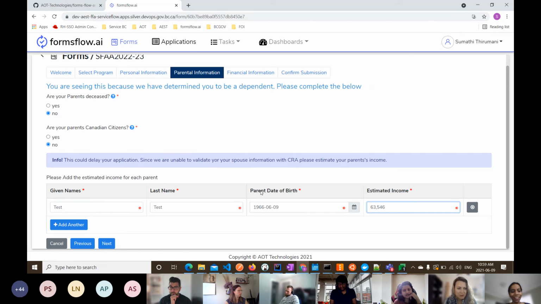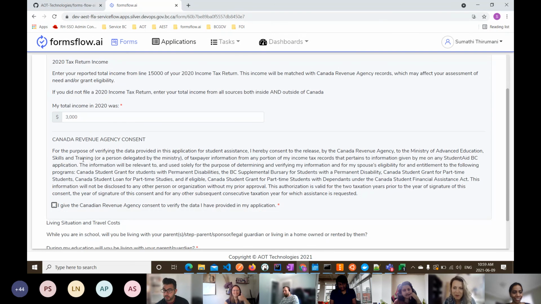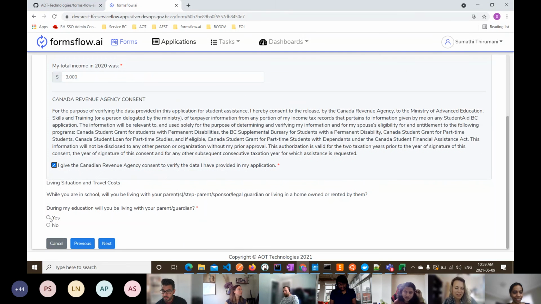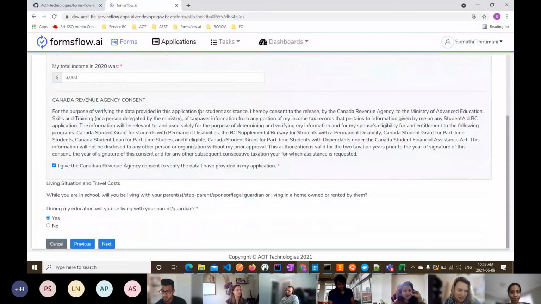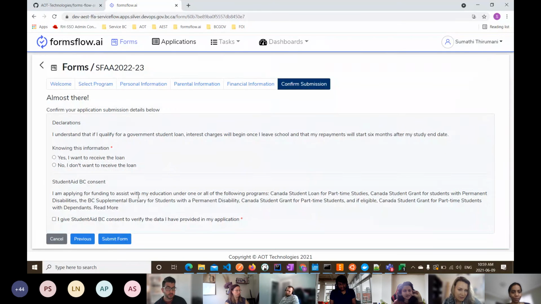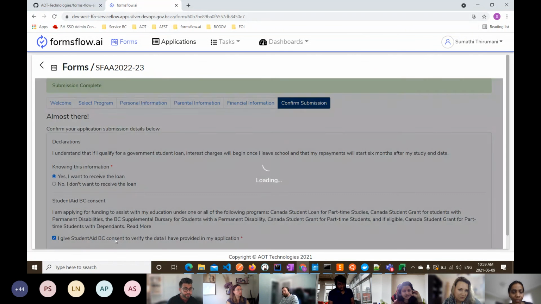Just so everyone's aware, we're doing some work on these questions next sprint. So these are just practice questions that we have up here for now that Sumati's working through, just to get us to the calculation of the assessment. Yeah. So just fill the financial information. So next it goes for the confirmation. So I just fill in the data. And once I fill in all the data and submit, right?